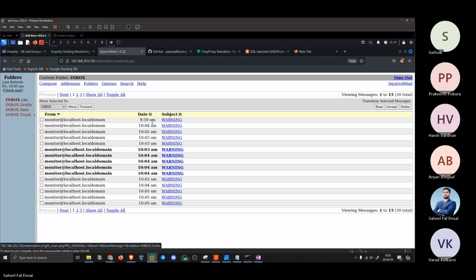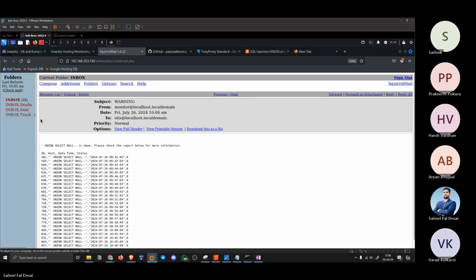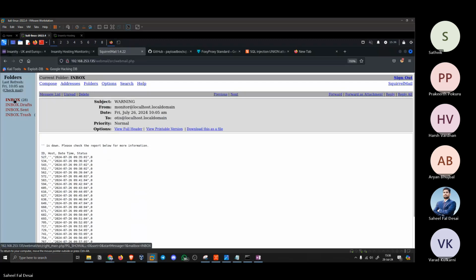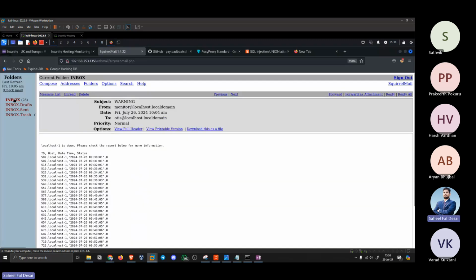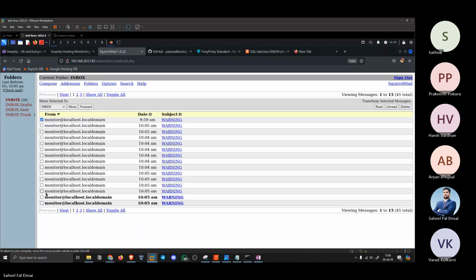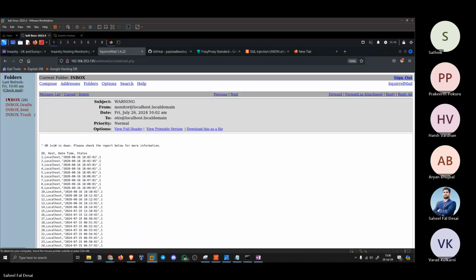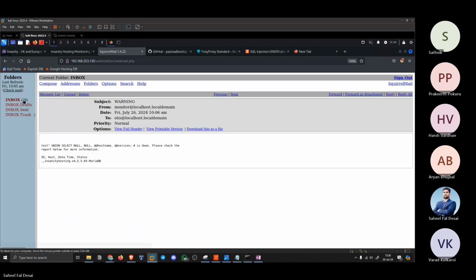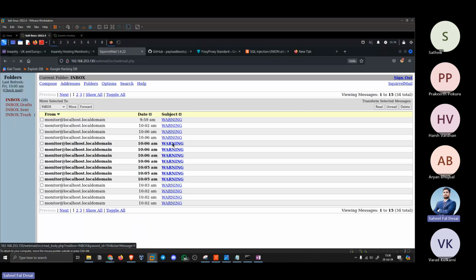Okay, hostname, version. This is something experimental that I'm doing.